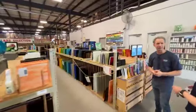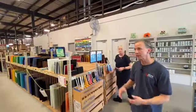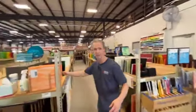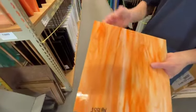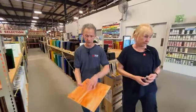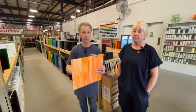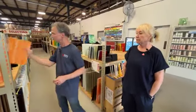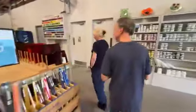We're going to wander down here, and we've got a few aisles of Oceanside glass. They're based out of Vista, California, and machine rolled glass is one of the things you're going to notice. I'm going to grab a piece real quick so you can see some of the differences. I know one of the reasons we were doing this is people were asking us about the differences between the different types of glasses or the descriptions of them. This is a Streaky by Oceanside, and you can see it's relatively smooth. It is machine rolled, so they do cut off all the edges. You'll always see these nice crisp edges coming from them. We can start on the outside with... Up here is their transparent.